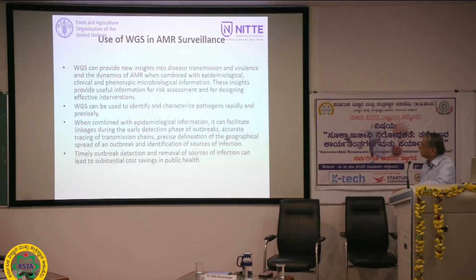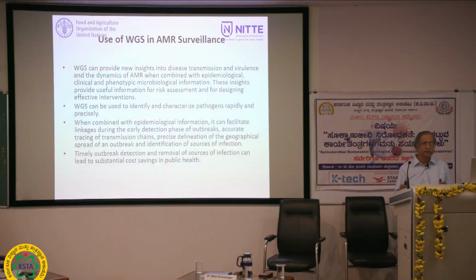You can know about virulence factors and also about the dynamics of AMR, because it's not just the presence of the gene, but whether it is present in a transposable element or in a gene cassette that can be easily transmitted between organisms, or in an island. We talk about pathogenicity islands or genomic islands, which may be transmitted from one organism to another. So a lot of this kind of information you can get by analysis of the whole genome of the organism.